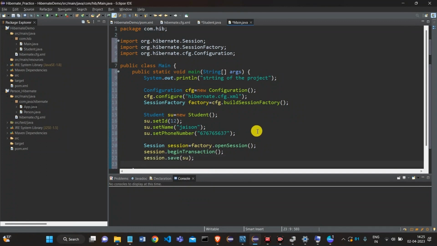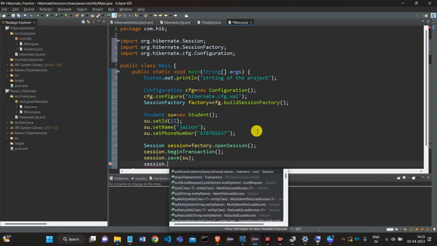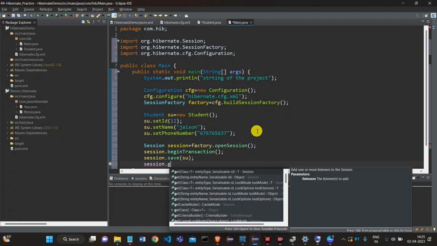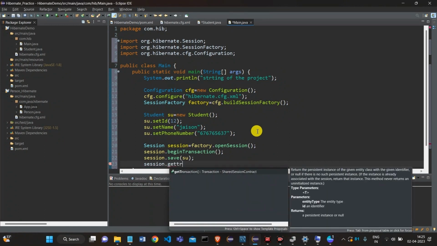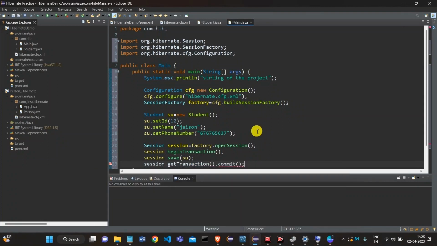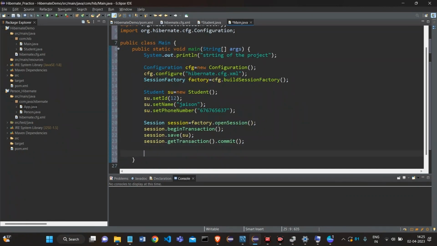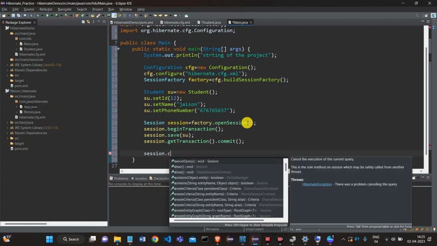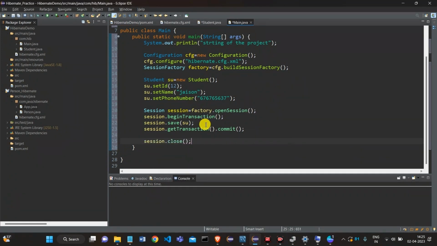After taking to save, we have to commit it, session dot take the transaction dot commit. If you do this much, all the operation is successfully done. After that, session dot close. This is the important method.